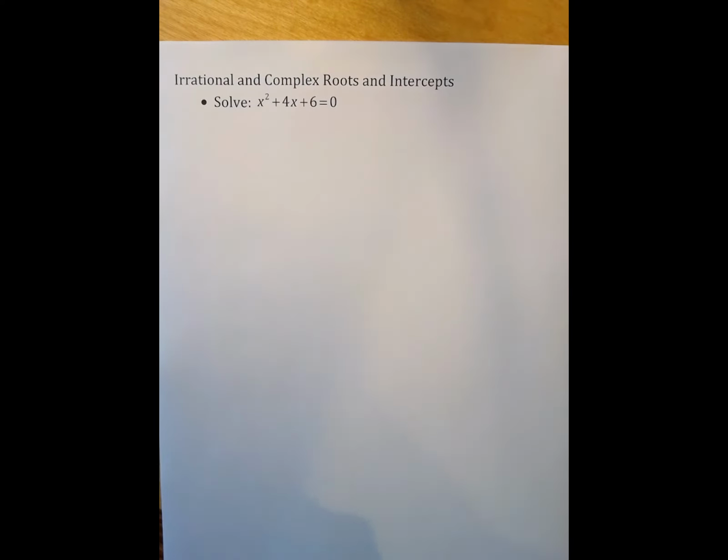These notes are on irrational and complex roots and intercepts. So we've already talked about the 5 different methods I can use in order to solve a quadratic. And I've mentioned in that previous video that I generally prefer completing the square. But as long as the roots are integers, any of the methods work. Well, in this case, our roots aren't integers.